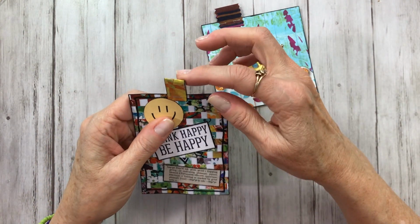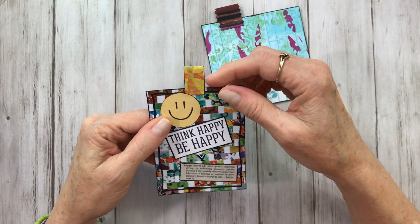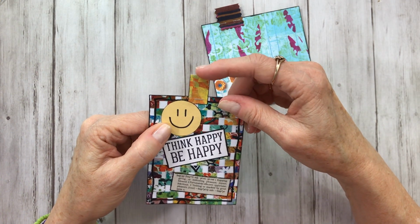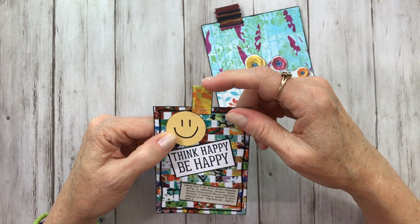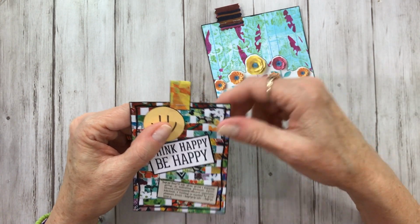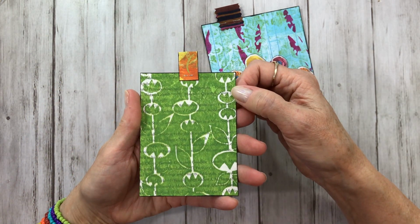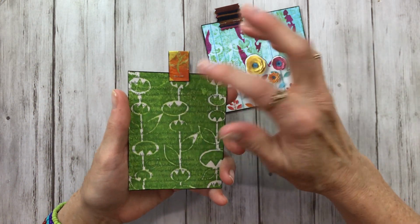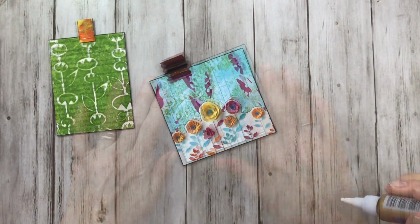And this one is just a little jelly print paper tab. I believe it was a magazine page. And so I did put it on a little piece of cardstock too, just to strengthen it a little bit so it wouldn't tear very readily. And I put a jelly print on the back of that tag before I attached the little tab. So I'm going to put something on the back of both of these.